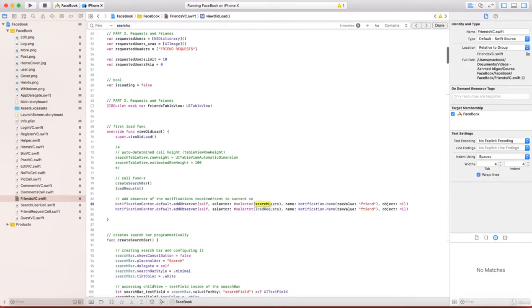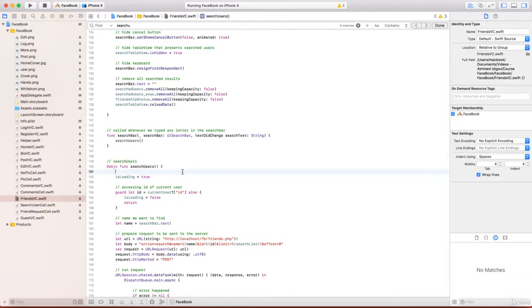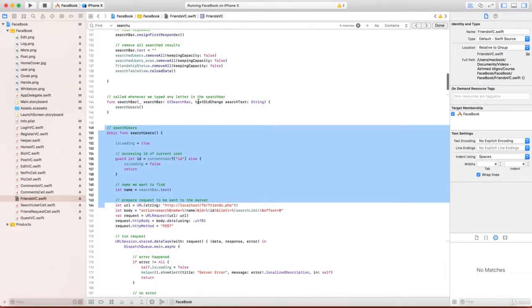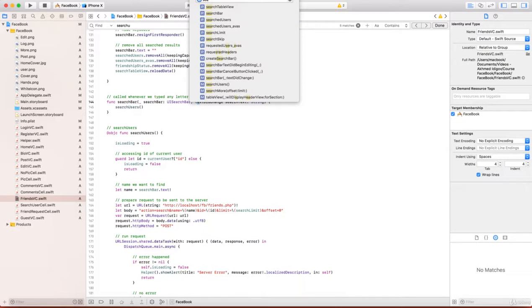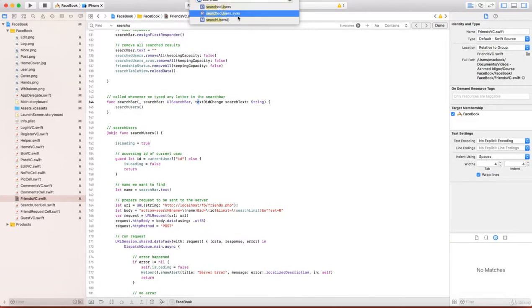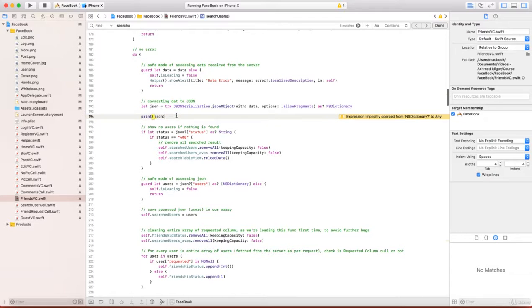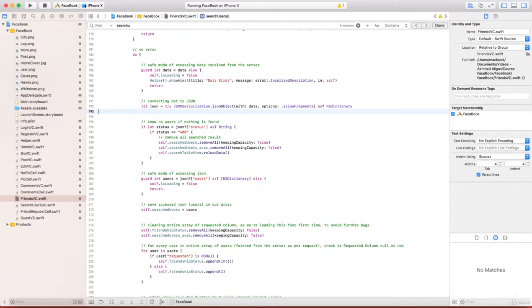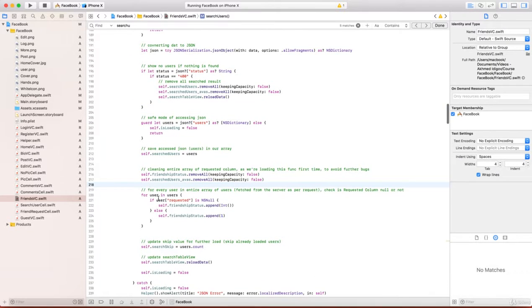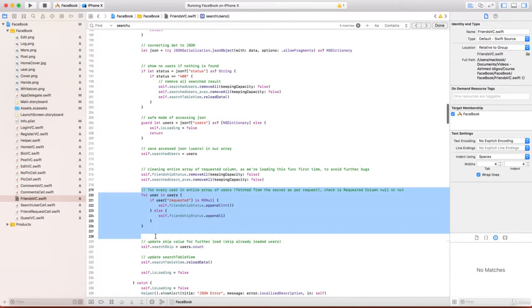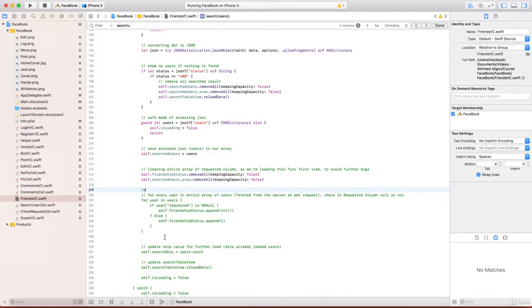Okay, excellent. As the next step, since we have changed this variable, we will go to the function which is the search user function. So that is the one. Or you can select here search user, and that is our function. So here we go, we're now inside of this function. We're scrolling down. This printing JSON, I believe I can remove it. Scrolling down, this statement where we're checking the friendship status, that is the one which I will edit. I will comment it out because it is no more required for us.